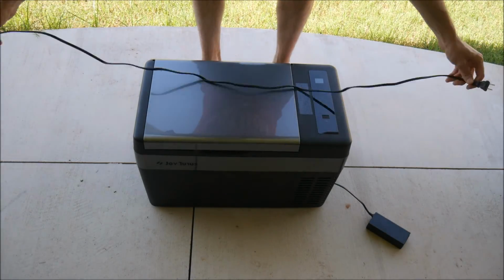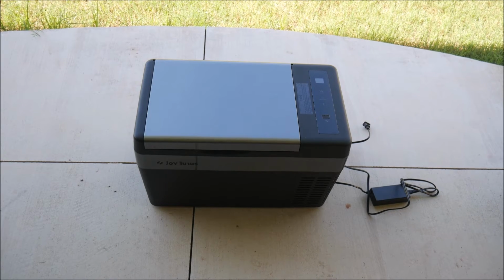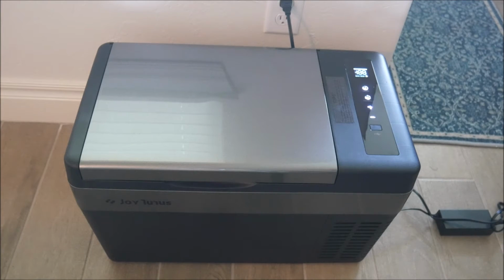As I mentioned earlier, the cord is really short, so make sure that you locate the unit next to a power receptacle if you're going to use it in your home. I guess you can use an extension cord with it, obviously, but it would have been nice to have a 6 or 8 foot cord with it from the factory.